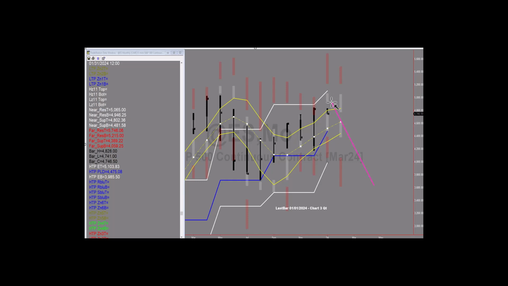And then we talked about getting up here into this resistance area and this yearly envelope top and the 6-1 down. So what you can see over here on the left in the data box are the values for each of those nearby and farther out support areas. So that makes your chart a lot more user-friendly, easier on the eyes, and less congested. It's good to get those actual numbers because each of those Drummond lines has value. It's just a matter of how many things you want to see on your chart at one time.